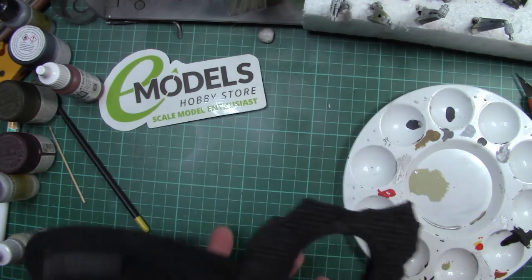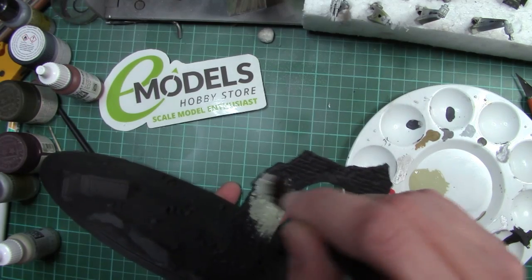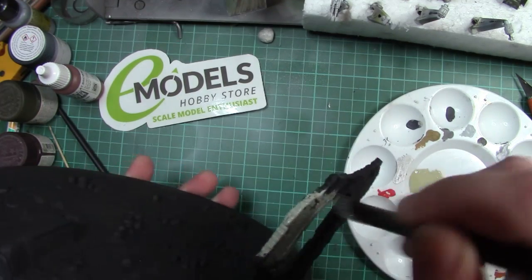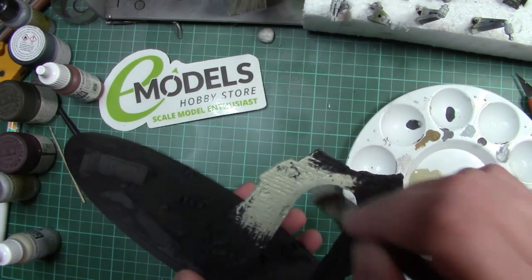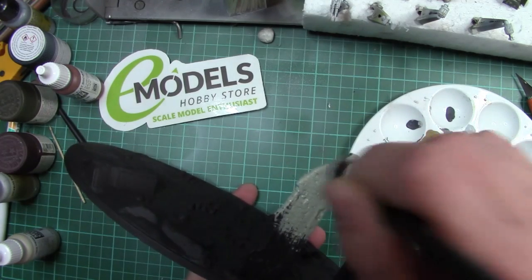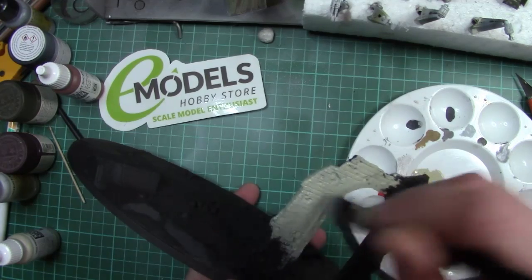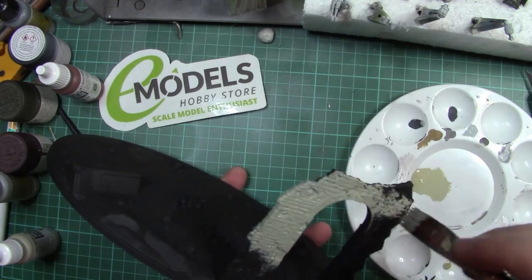And it's literally a case of just whacking it in, getting it all into the crooks and nannies and things like that. This is going to actually be a double-edged sword on this archway. This is going to act as my mortar and as a base for the sandstone effect I'm going to do, hopefully, on the arch itself. On the box it does show a stone grey type effect on that archway itself, but I want the sandstone. I like sandstone.